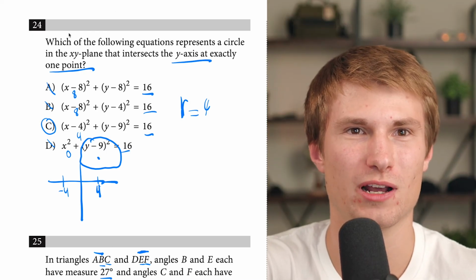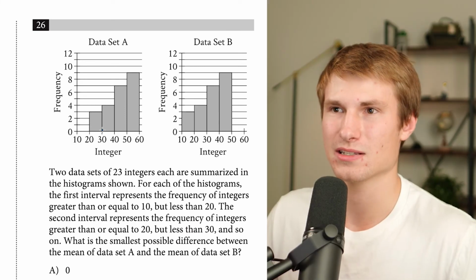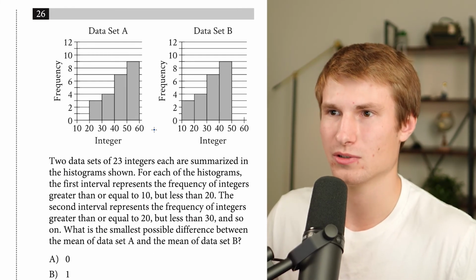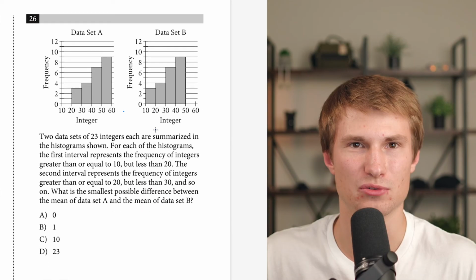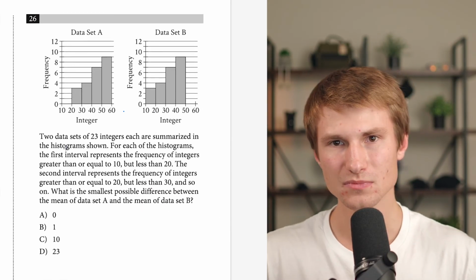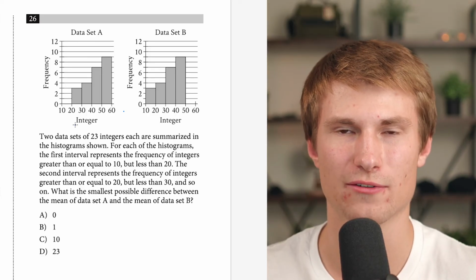All right, so going on to question number 26 here, we've got two data sets, it looks like. Let me go ahead and zoom out a little bit so you can see it a little bit better. All right, that's a bit zoomed out, but we'll just leave it for now. Let me know in the comments if this is too zoomed out for you guys to see well.